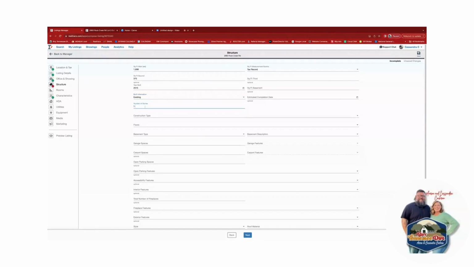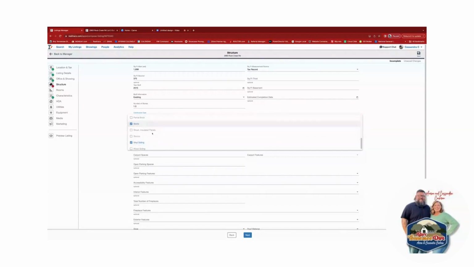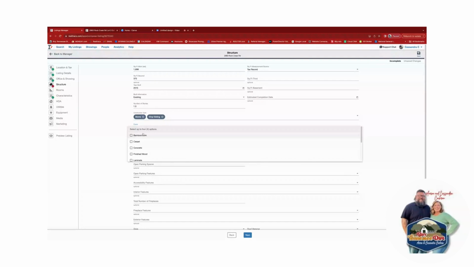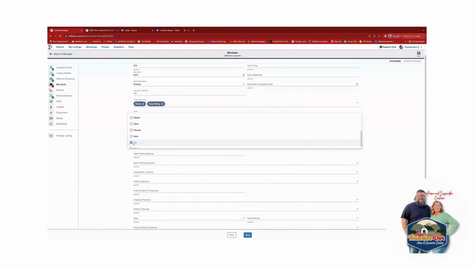All right, so stories. Our home is technically 1.5 stories. Okay, so then this one here only gives you 2 options, which is frustrating because a lot of houses have different options. But we're going to go with vinyl siding and stone, even though I have brick here too. Okay, so then like I said, this is where it comes into play of putting in as much information as you can. So we've got carpet in this house. We've got tile. And we've got laminate.